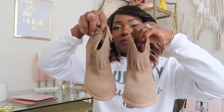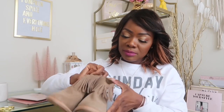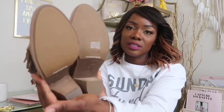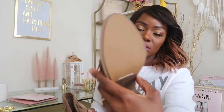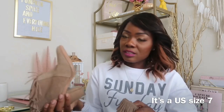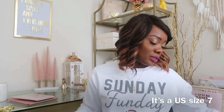Next we have these beautiful fringe boots. It's a new-to-me brand, and I'm gonna give it a try because I heard other Poshers talk about it. It's by the brand Joa, and look at the stitching on this. It looks pretty good. The details going around it are in great condition. There's no wear whatsoever, and look at the bottom. It doesn't even look like it's been worn. So yeah, I'll give this a try. I hope it does well. This is a size 37. I'm not sure what that is. I think it's a 7.5. I'm not sure, but yeah.